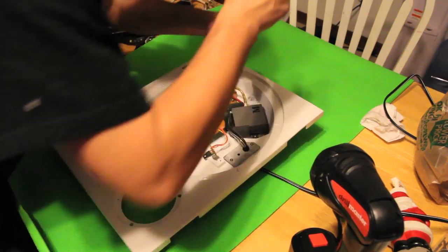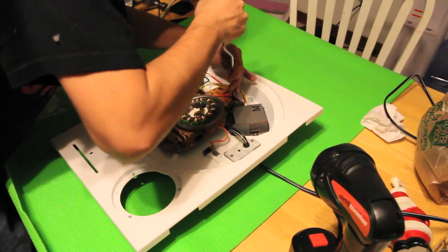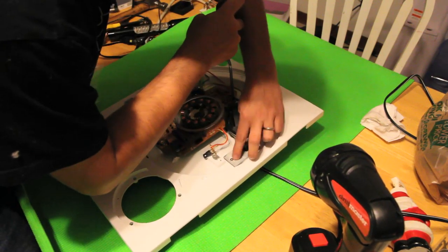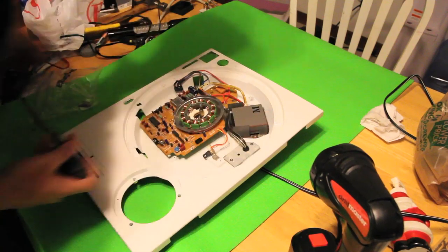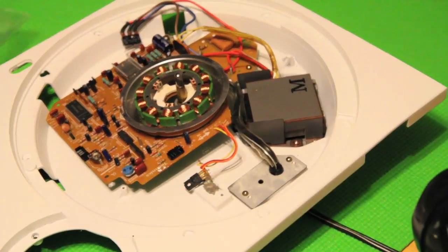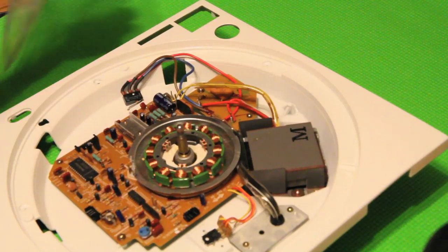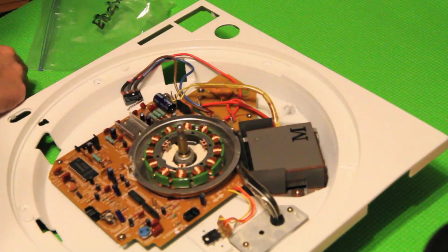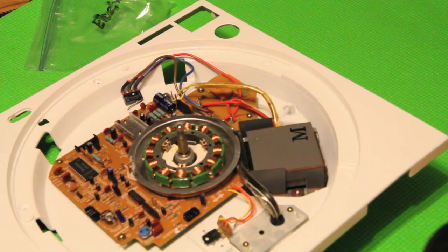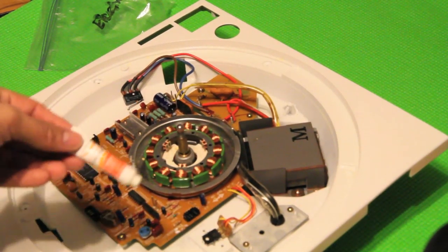Now I'm going to go ahead and work on the second part of the power supply board. I've already done this part here where the cord comes out — I've bolted down the power supply. Now I'm doing the power supply board last. You'll notice that we currently have two screws left; these two screws are for the voltage regulator. Do not under any circumstances let the voltage regulator go in dry — you want to use some lube.